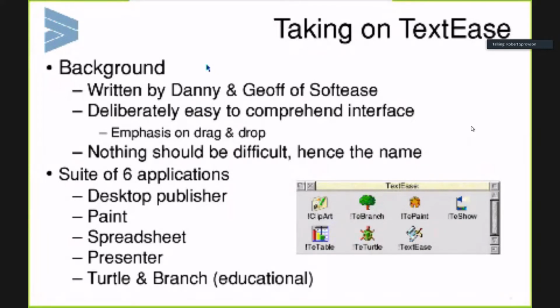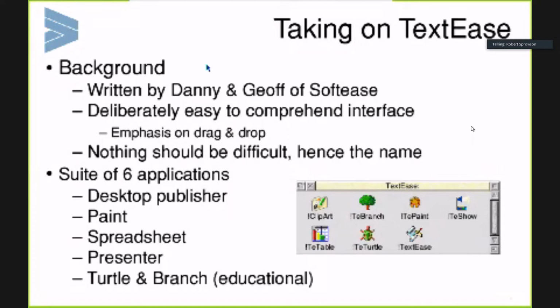So there are some quite interesting user interface paradigms that I'll show a little bit later on, but it makes it really intuitive and easy to learn. And part of that was driven by the fact that it was originally aimed at a school audience as well. So when you see that Textease is a suite of 6 applications, the desktop publisher is probably the obvious one that you think about. That's essentially a glorified word processor that can integrate pictures and sound as well.